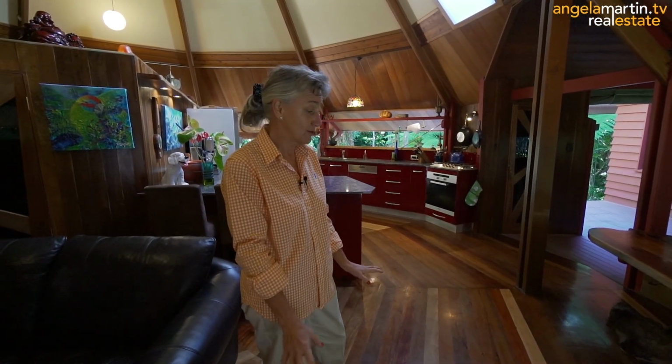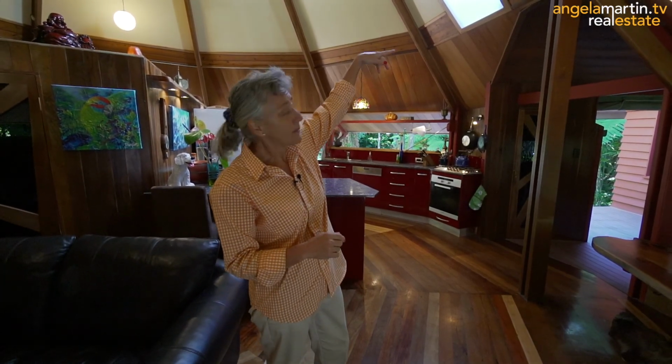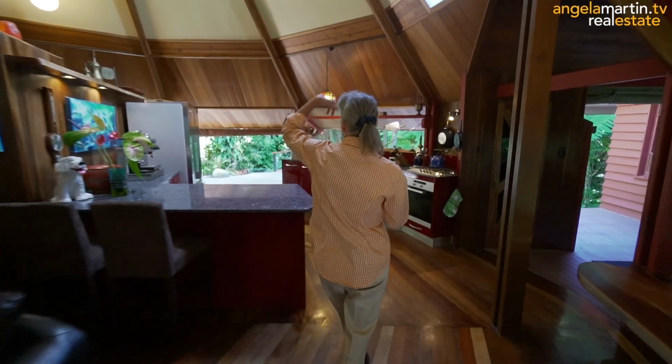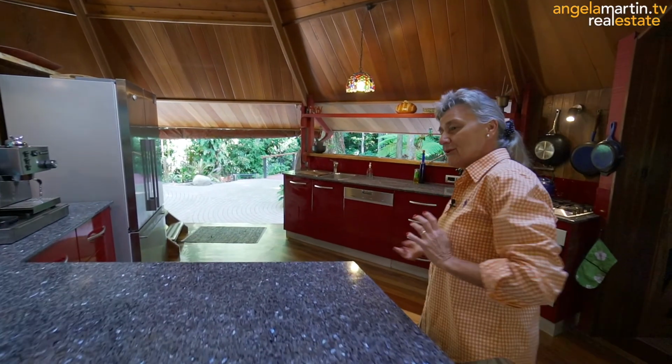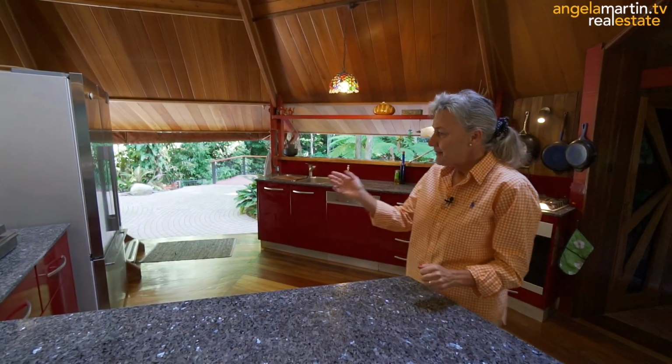Little things, okay, we have got rainforest mixed hardwood floor, which again is one of the unique selling features because you just cannot find this anywhere. We've got tulip oak beams on the house, on the actual roof. And then we get into the modern stuff where we've got a granite bench, kitchen bench tops and 2-pack.